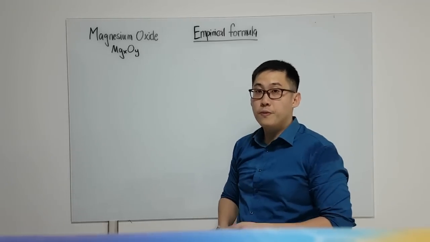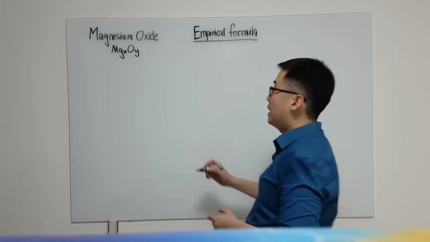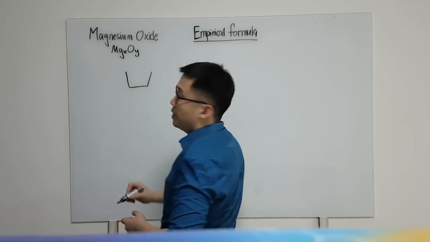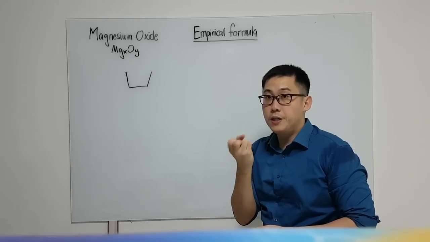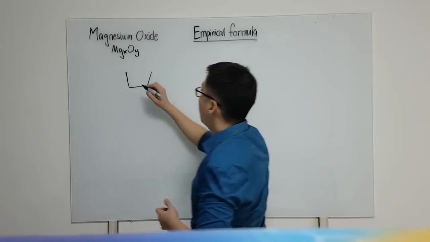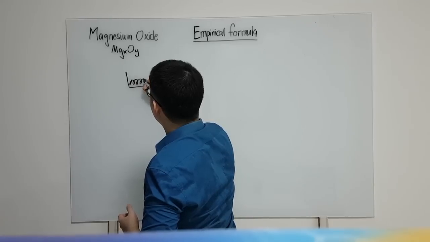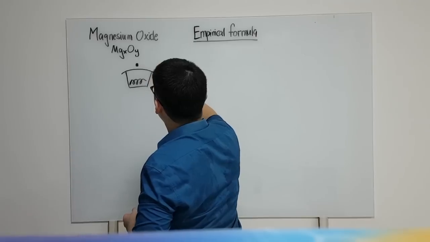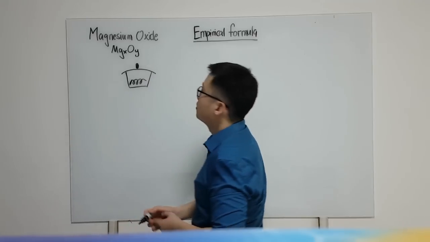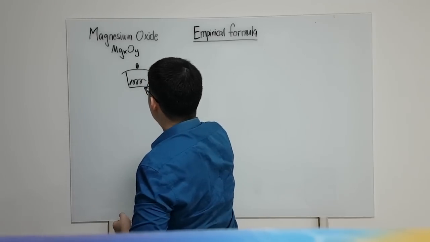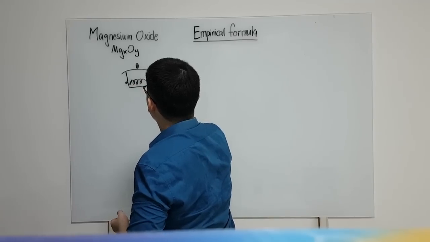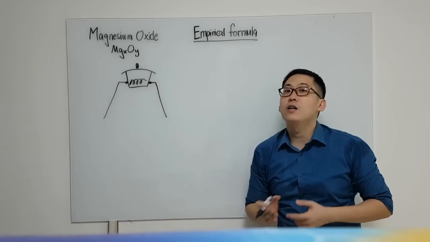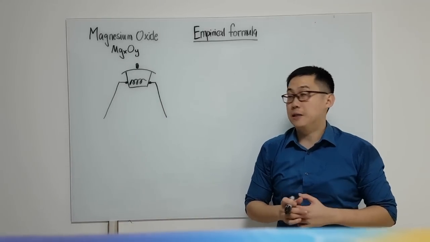What we can do in the typical experiment is that we can set this up here. So this, student, is a crucible. It's a small container where you can put in some magnesium ribbon, and then you can cover this with a lid. You can then subsequently support this and go on to put it under heating.